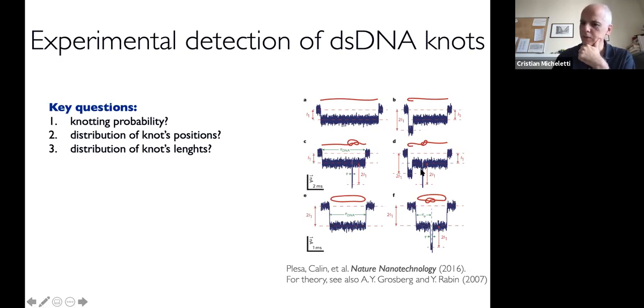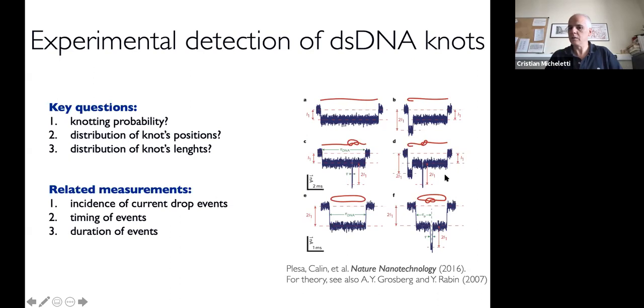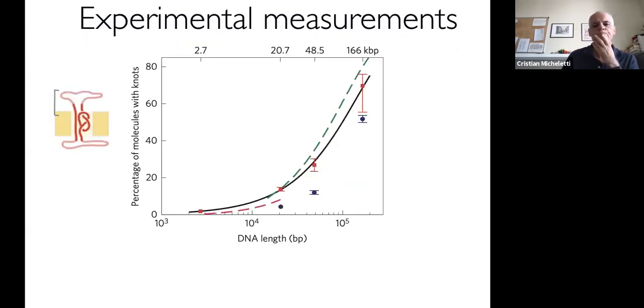You can see how many of these instances you have, which allows you to count how many knots you have—the abundance of knots you can also get from gel electrophoresis. But then you have other information: when the signal of a knot passing through occurred—at the beginning, middle, or end? Uniformly? And what is the duration of these signals—is it brief or wide, a tight knot or a broader knot? All questions you can answer with this technique.